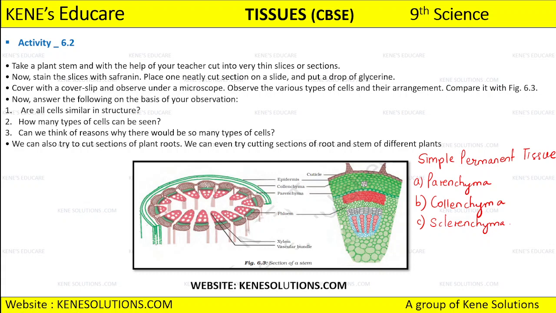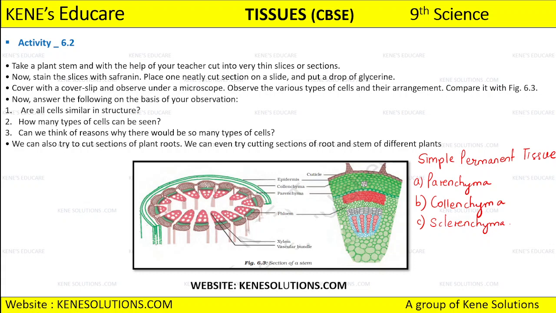If I talk about parenchyma, you can see here in the diagram, it is easily visible and labeled as parenchyma tissue, right? Parenchyma cells are hexagonal, flat and loosely packed, and parenchyma stores the food. The storage of food occurs in these loosely packed cells. If parenchyma has chlorophyll, we can call it chlorenchyma.